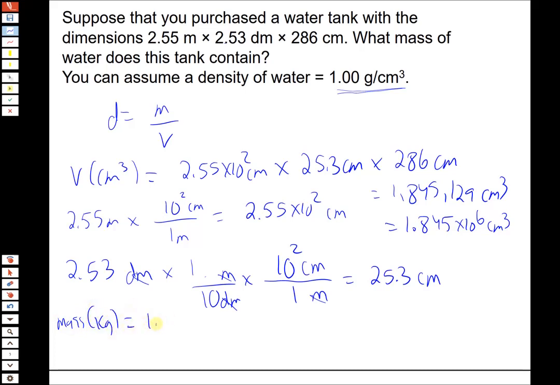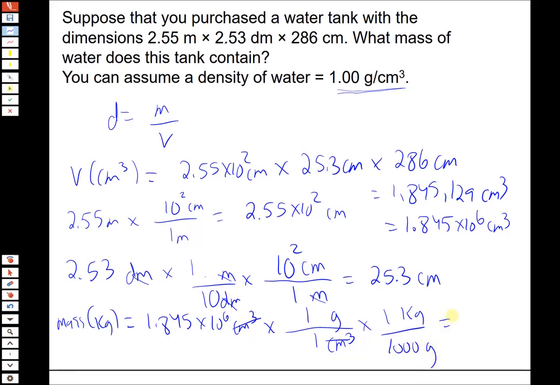So we have 1.845 times 10 to the 6 cubic centimeters for the volume. Now the density of water is 1 gram per cubic centimeter, so we can use that to convert between mass and volume, as we said. We're just multiplying by 1, but it changes the units from cubic centimeters to grams. That's just the density of water, 1 gram over 1 cubic centimeter. So that's the number of grams, and as I said, the answers are probably in kilograms. So 1 kilogram is 1,000 grams. We'll divide by 1,000, and then round to the correct number of significant figures, which would give us 1.85 times 10 to the third kilograms.